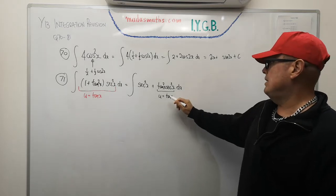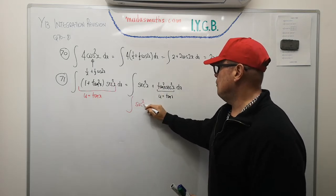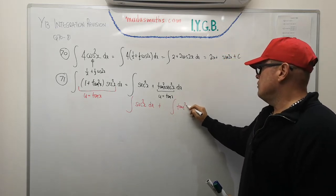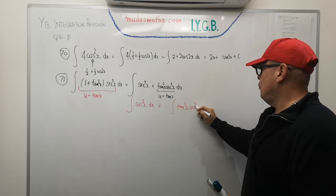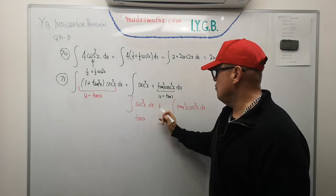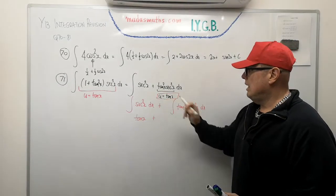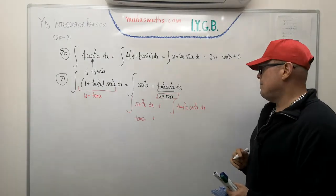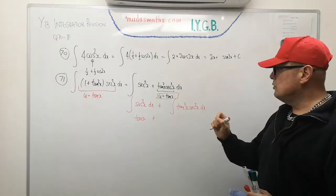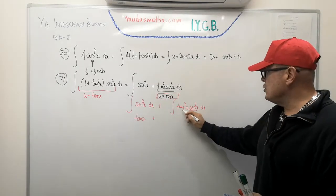But for those who now, okay, you can actually split into 2 bits here. So what I'm suggesting you do here, if you multiply the bracket, is to write it as the integral of sec squared of x dx plus another integral, tan squared x sec squared of x dx. This, of course, you'll be able to integrate, I hope you can see it comes from a differentiation of just simply tan x. And this particular one, you can use this particular substitution, but as I mentioned, I'm not going to do it by substitution. I'm expecting you to start recognizing some of these things. Sec squared next to a tan, any tan, tan to the 1, tan squared, tan cubed, tan to the 4 is very special because this is the differential of the tan.